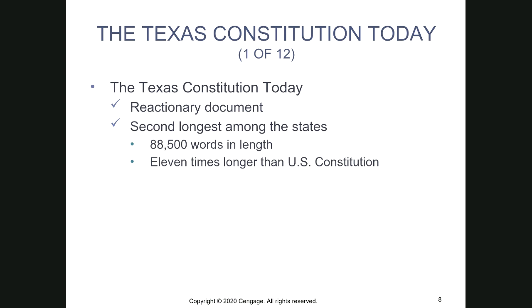So what does our Constitution look like today? Well, it's a very reactionary document. And when we say it's a reactionary document, we mean it's basically reacting and responding to what's going on in history during this period of time. So you can see our response changes based on the political atmosphere. We are the second longest among the states, has 88,500 words, and is 11 times longer than the U.S. Constitution.